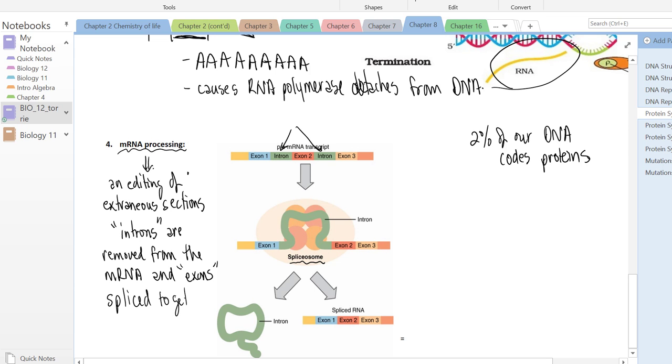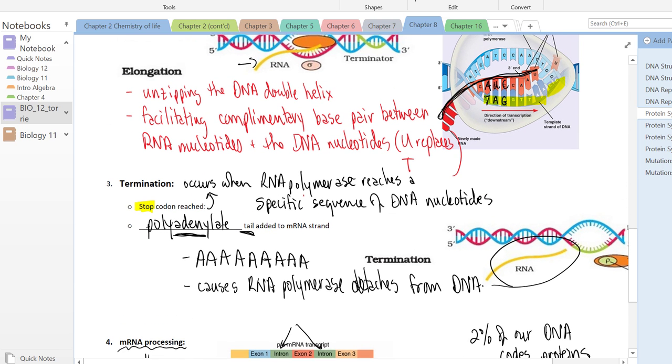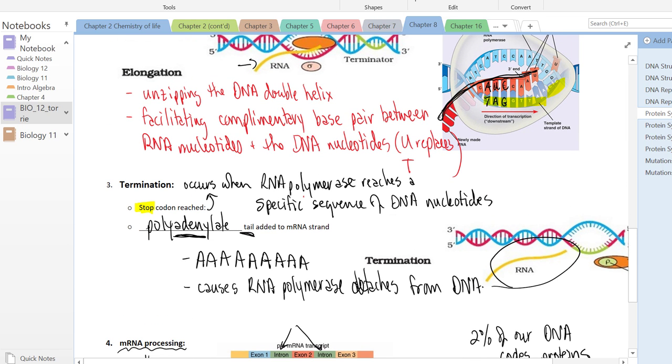This creates the final product, and this becomes our final mRNA. That's it. From there, tomorrow we'll finish off going through the process of translation. It's a lot when you consider DNA replication - you've got to know the three steps. Now we've got protein synthesis. We need to know transcription and the three steps, and tomorrow we'll talk about translation and the three steps. Thanks very much.